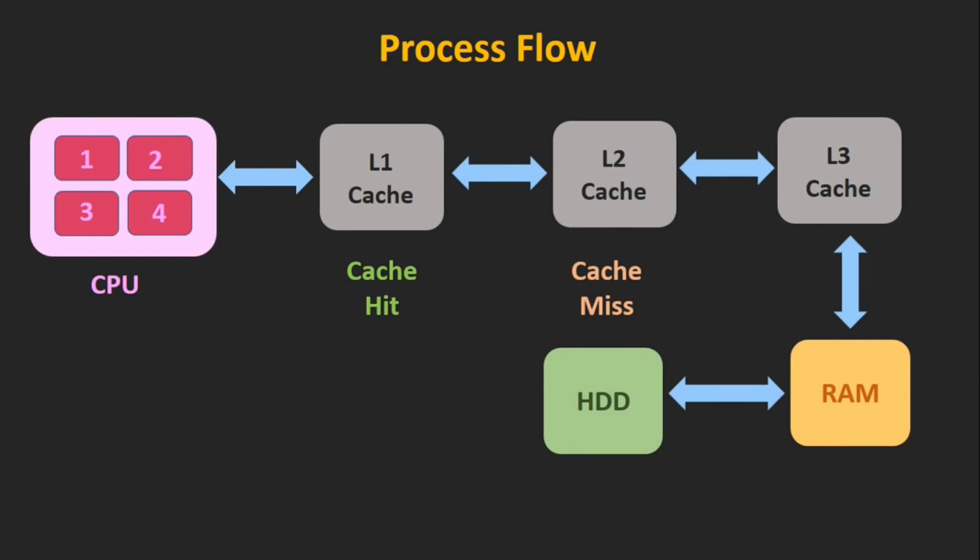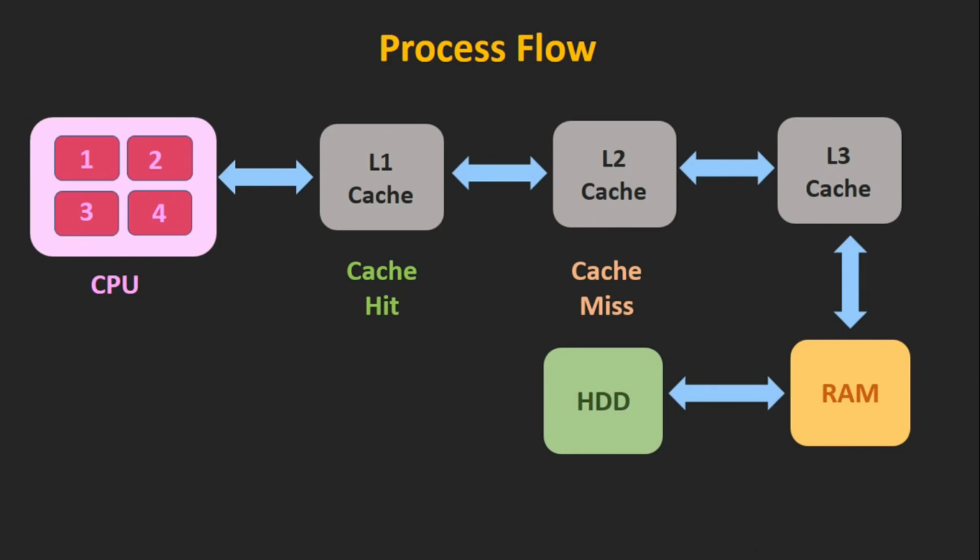So when you are booting up your computer for the very first time, or if you are opening some application for the very first time, then the data will not be available in either cache memory or in RAM. At that time, the CPU will receive the data from the hard disk, but once the application is launched, and then if it requires some data, the CPU will get the data from either RAM or cache memory.